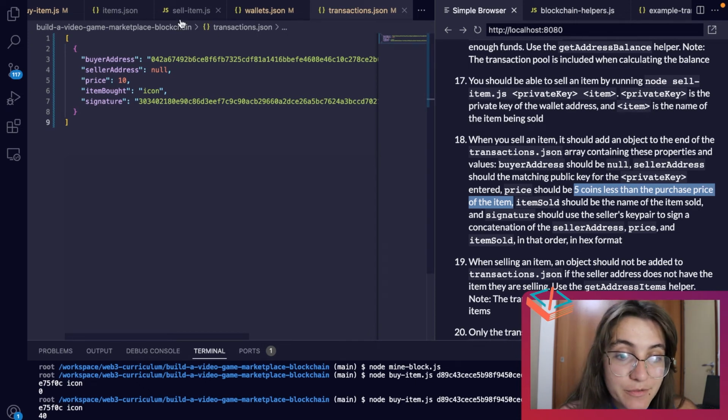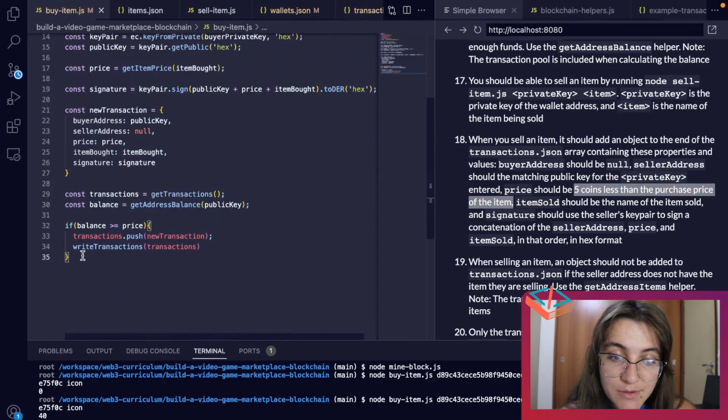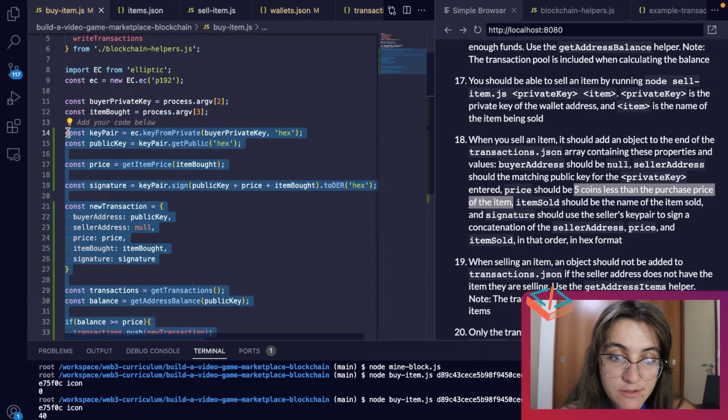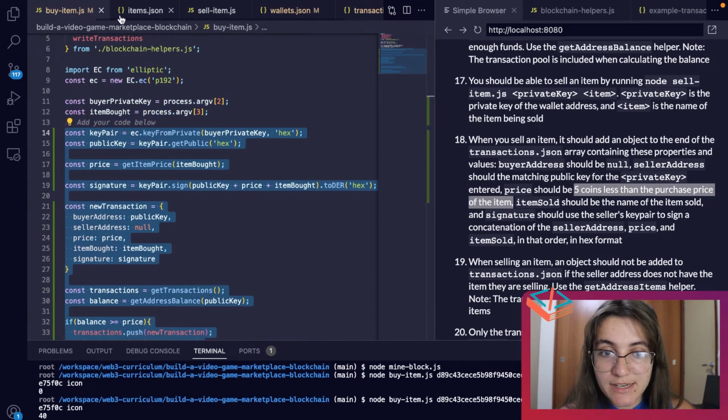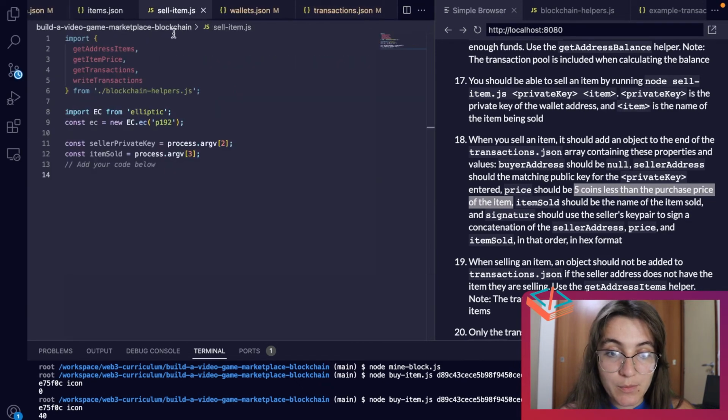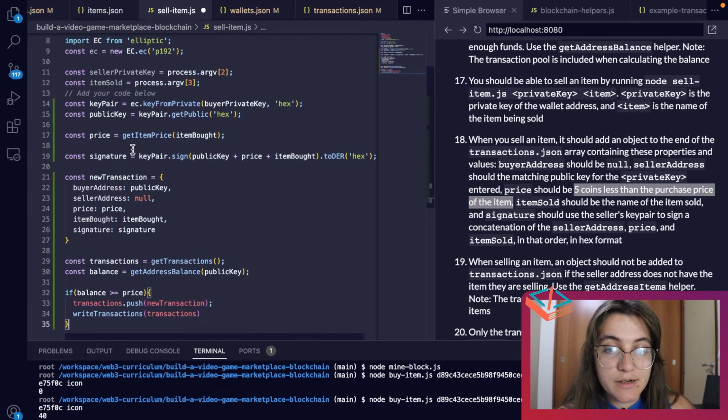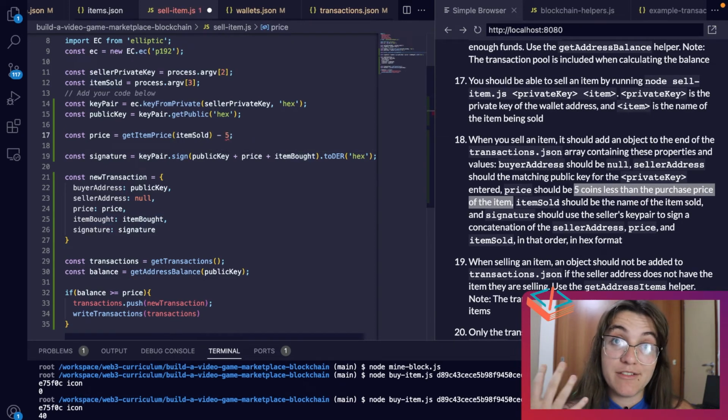All right. So for the buy, I'm gonna copy exactly what we did in here, and I'm gonna paste and do some changes. We also need to do one extra change in the end, but I will tell when the time comes. So here, public key, public key. Now it's not buyer private key, now it's seller private key. So here's seller, this is the variable we have available. The price is not the price of item bought, it's the price of item sold because we changed the variable. And remember that we have to subtract by 5 coins.